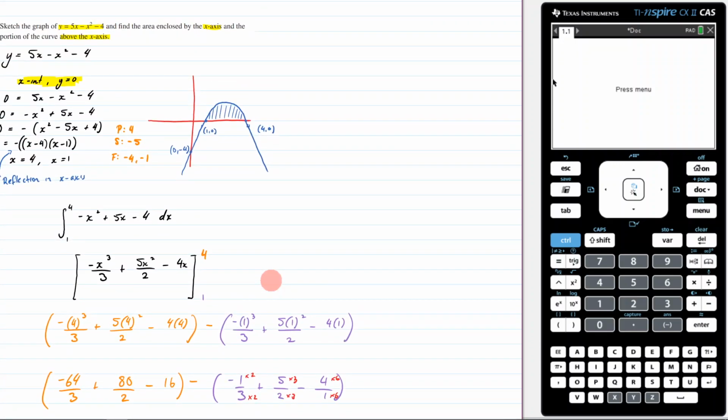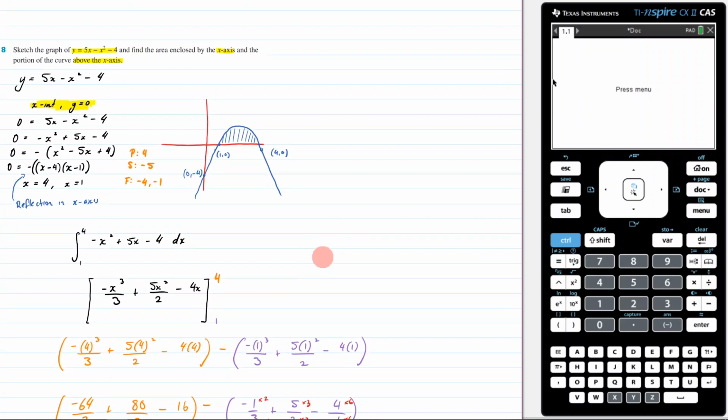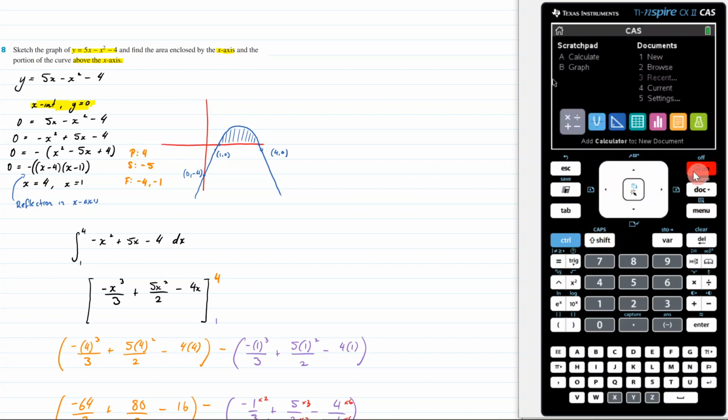To answer this question, if you wanted to, we could do this on the CAS. I think it's really important that as you're doing your exercise, you make sure you've got your CAS with you, so you can just double check what you're doing as you're doing it. So let's give this a crack on our CAS, shall we? I'm going to open up a new page. Whoopsie daisy, it's not what I wanted to do. Let me just come here.